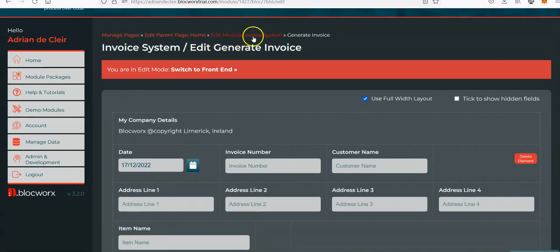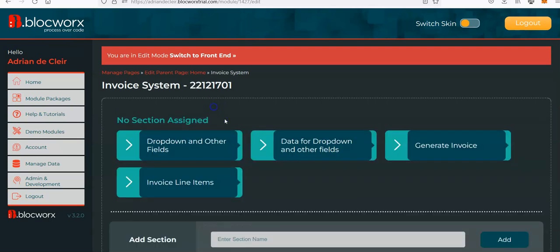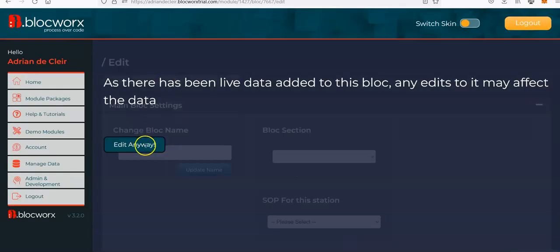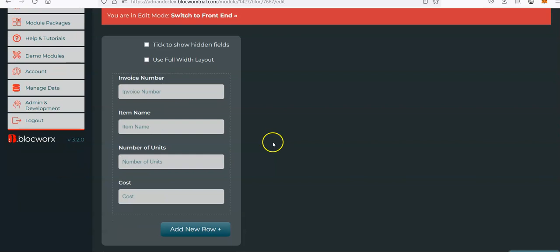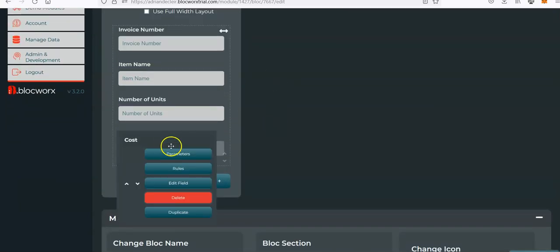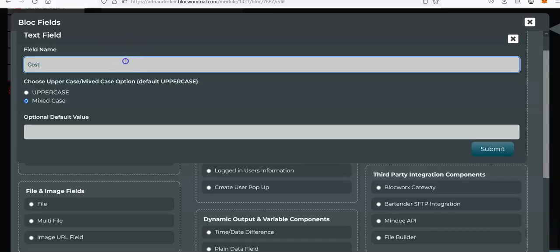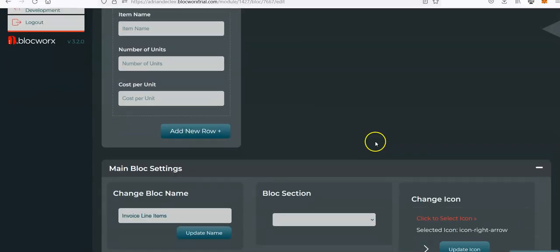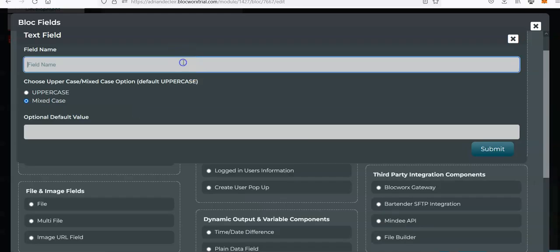Actually, I'll just have to go back and double check the fields for the line items. I might have to add one more. So cost per unit. And we'll just say total.